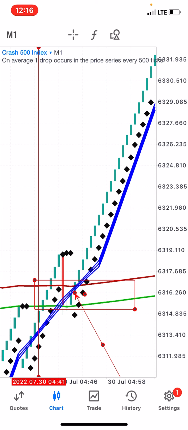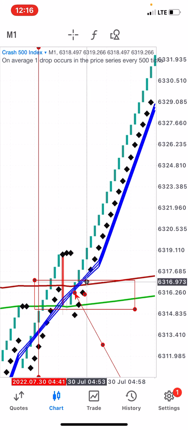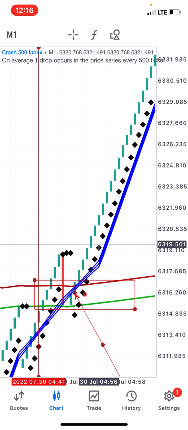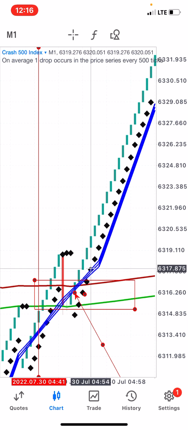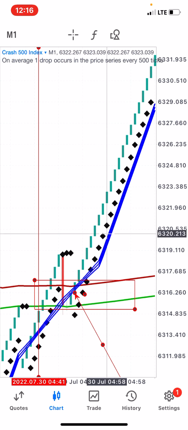that's the first condition. So the first condition is that the Bollinger Bands have to cross or touch with the tick candlesticks, not the spike candlestick, the tick candlestick. You are now starting to look for a trade. The next thing is you want to wait for these parabolic SAR dots, these black dots, to cross and appear to be above the Bollinger Bands. So right here they cross to be above the Bollinger Bands like this.